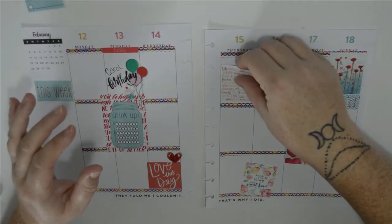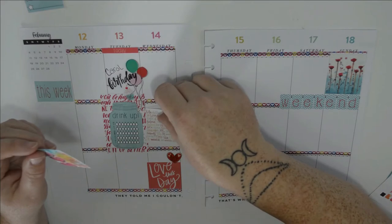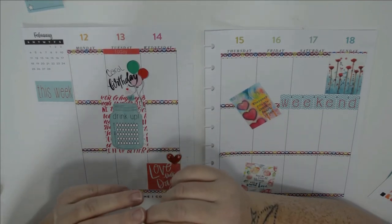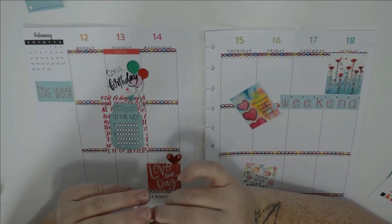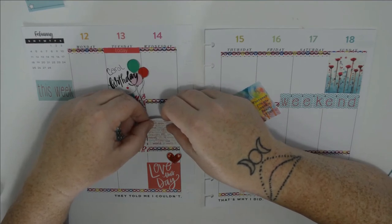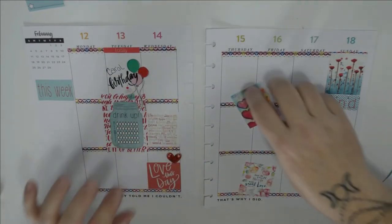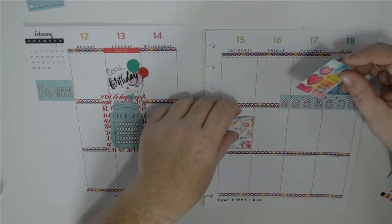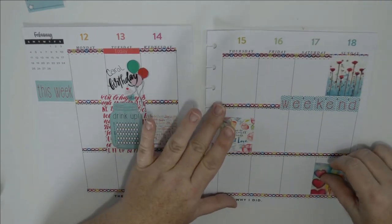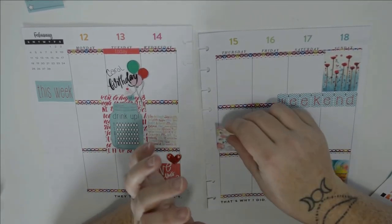I think I only want to use this quote on Valentine's Day. I have so many stickers on this side, though. But that's okay. And then we're going to do these. I don't typically have a whole lot going on Sunday, so let's do that. I like those.